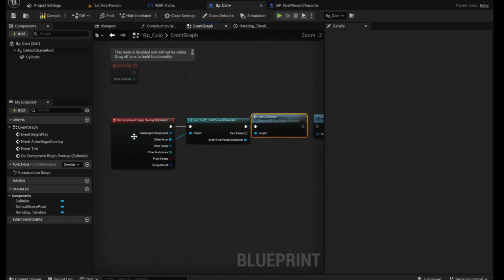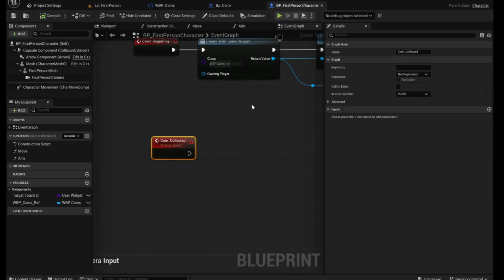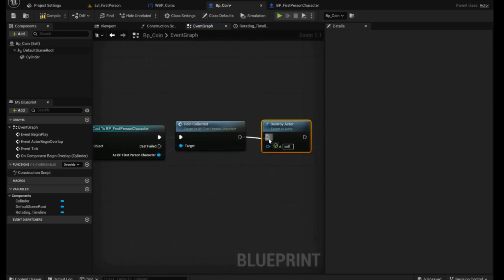So whenever any coin is collided with or collected by a player, it will call that event in the first person player character, and will notify that class that the player has collected a coin. And after that we could destroy it. Of course, there is no point in keeping the coin itself.